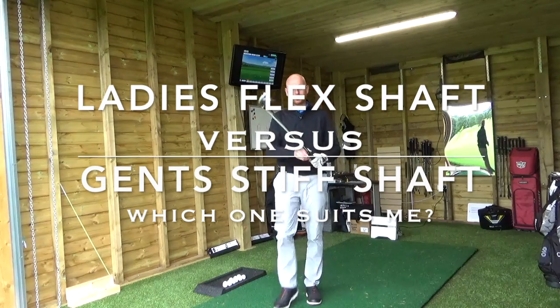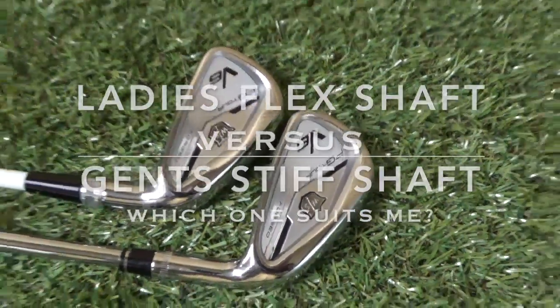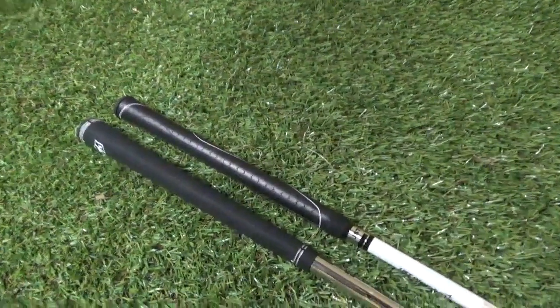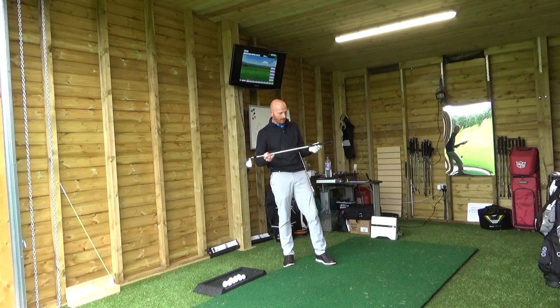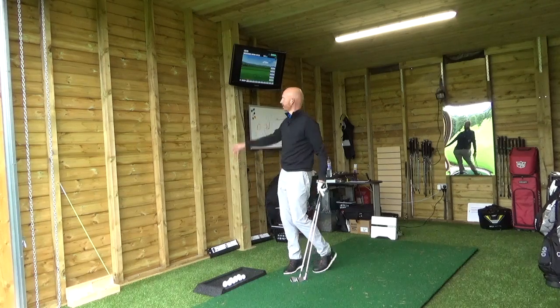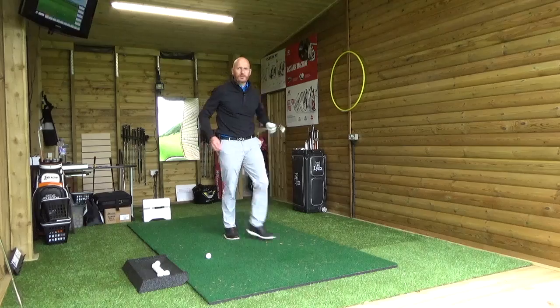Right, we're on guys. Today I'm going to do a challenge. I've got two seven irons, exactly the same head — the Wilson FG Tour V6 forged irons, which is the club I play with. I have mine in a Dynamic Gold S300 shaft, which is an inch longer than standard, and I'm going to compare it against a ladies Pro Force low torque long distance UST shaft in L flex. I'll grip mine down an inch shorter to make it the same length as the ladies. Flight scope is on, and we're going to compare the shafts — does ladies flex perform better or worse than my stiff Dynamic Gold shaft that I've been fitted for?